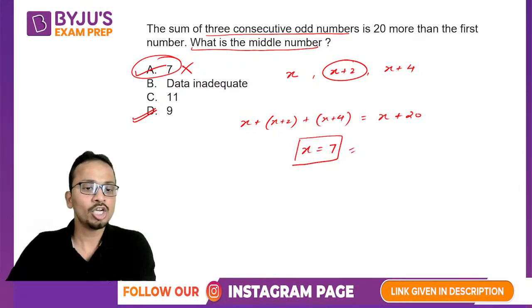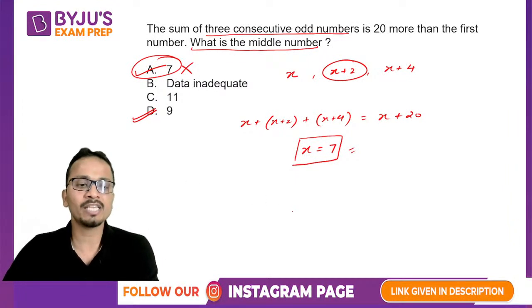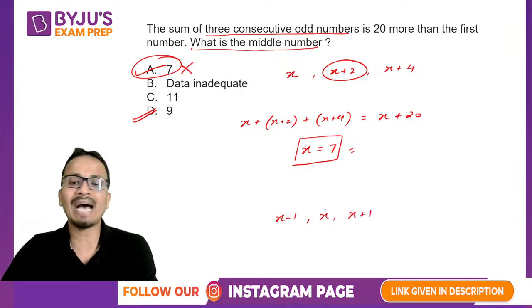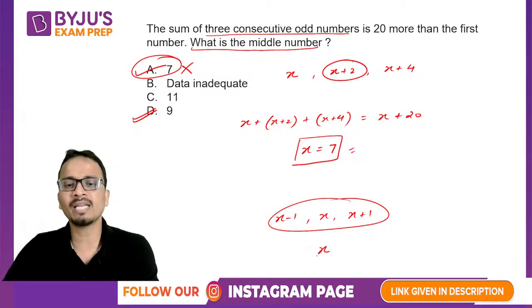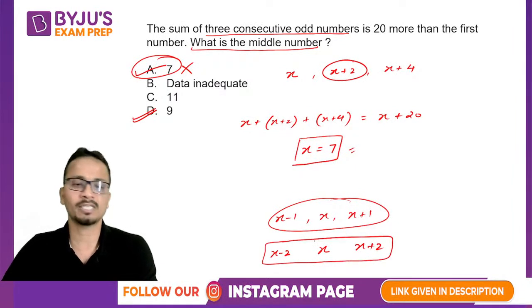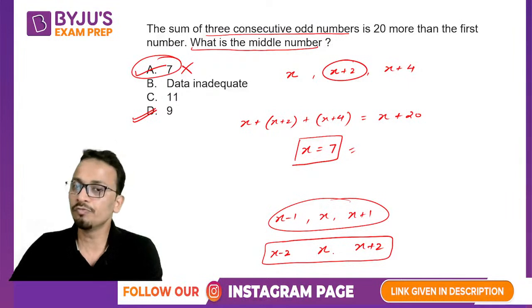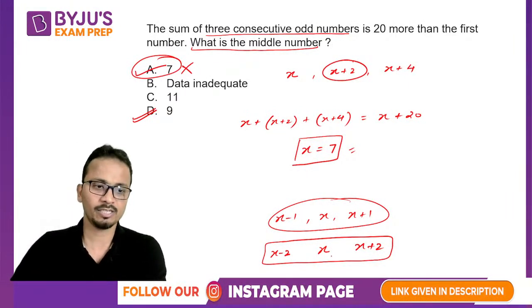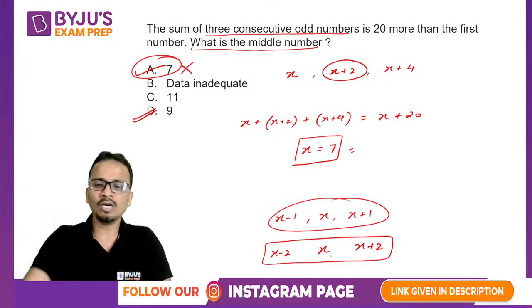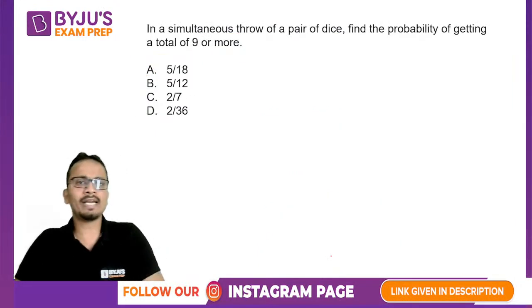Now Rakesh, you have taken the numbers as x minus 1, x and x plus 1. Now these are not consecutive odd numbers. They are at a gap of 1. You could have assumed the numbers as x, x minus 2, x plus 2. Okay, ये वाले नंबर्स आप असयूम कर सकते थे, but again you have to move very carefully while making the equation and while marking the final answer. Alright Ritesh, okay, now let's move on to our next question.